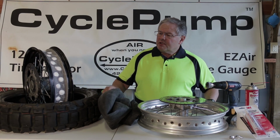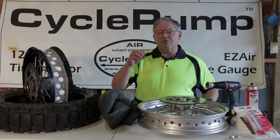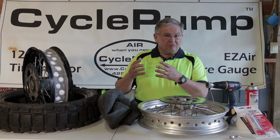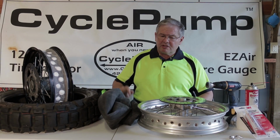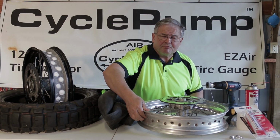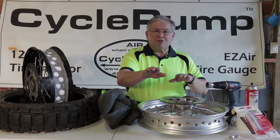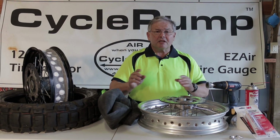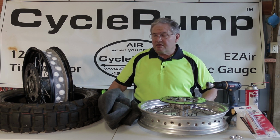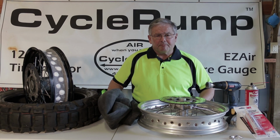But what I'm going to do is take my BMW rim and convert it so that it will now run without a tube inside. I can't just install the tire without a tube because it's going to leak air where all the nipples are, where they penetrate the rim. BMW has a system where their tubeless spokes go to the outside of the rim and they can get away with it, but everybody else, or even on my 800 GS, the spokes come out in the middle and I have to do something to seal that up.